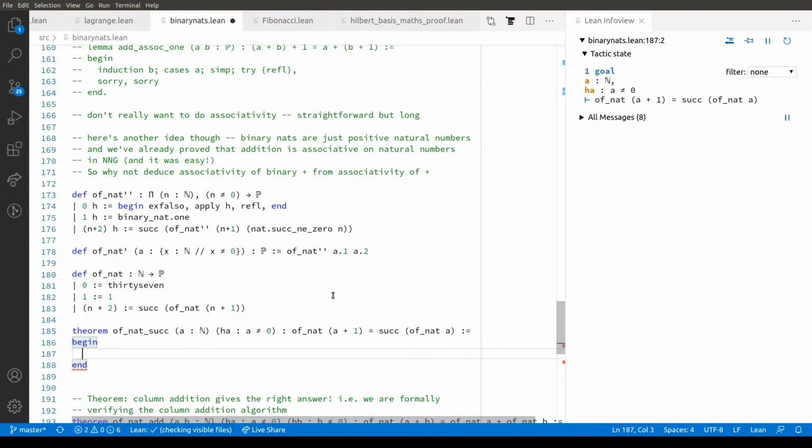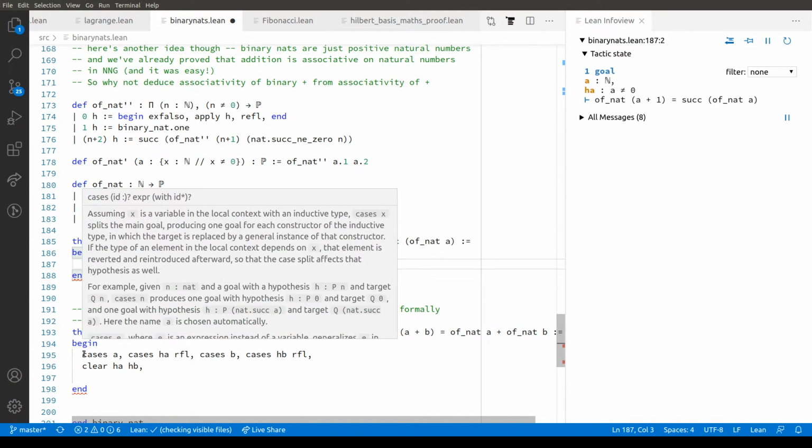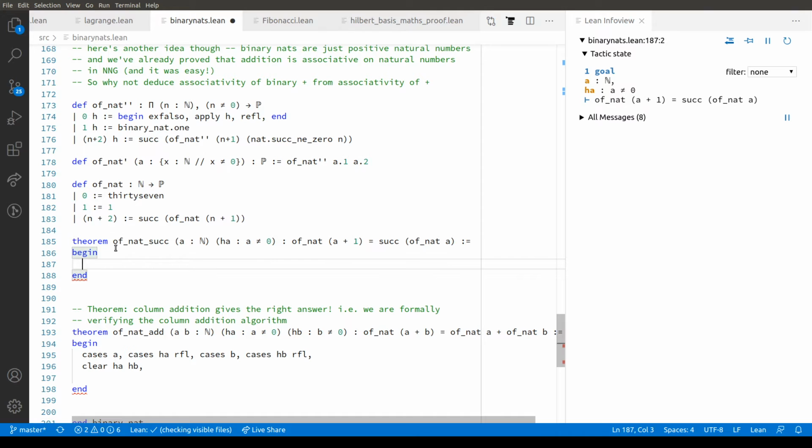And now we're going to prove this. Well, I guess we do the same. We do cases A. Have I still got this? We do cases A, cases HA rfl. That's the way to start it. And now maybe, can we do cases A again?